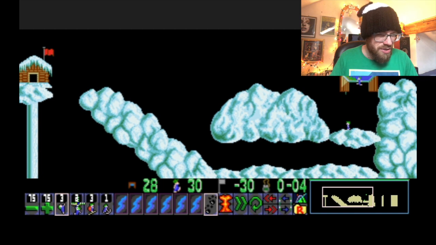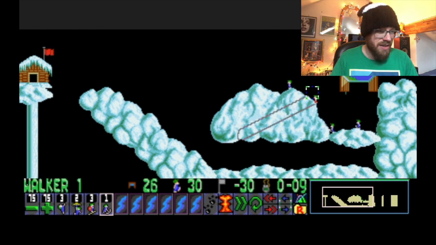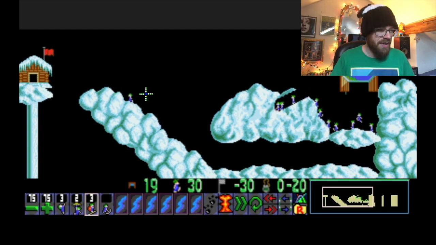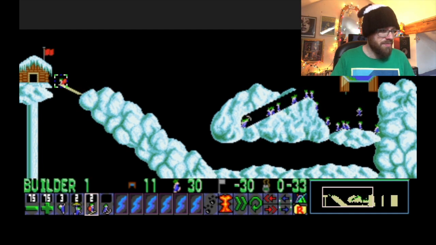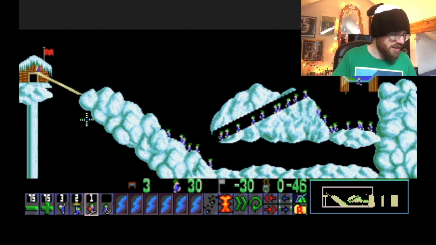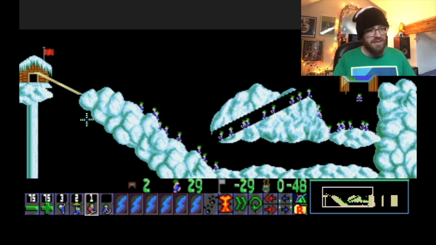What would the floaters be used for? I mean, I suppose I could just stall the crowd by mining through here, simply. Yeah, that might work. That might work. And then this one can go ahead and just build across the gap. But I don't want to build too far. I don't want to build past the exit trigger. Perfect.